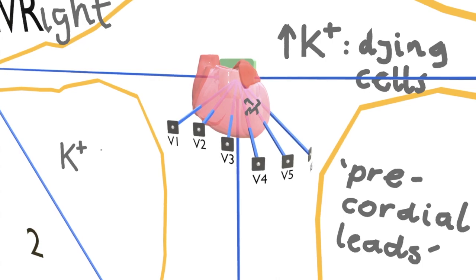If there's plenty of potassium floating around in the extracellular fluid, then more will rush in when the cell is depolarizing. And then when the cells repolarize, there's this huge potassium dumping and the charge change in that repolarization process will be amplified. You'll get this really high T wave as a result, which is one of the earliest signs of a myocardial infarction.